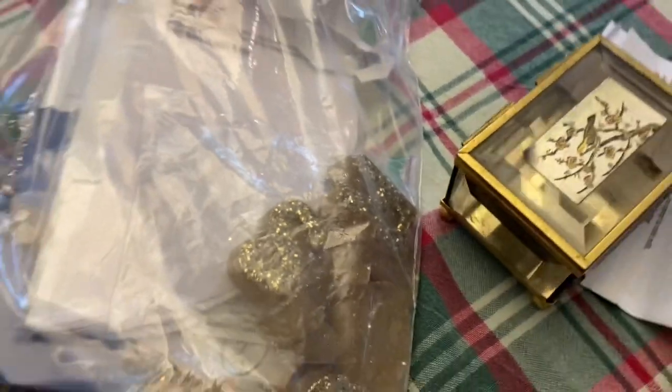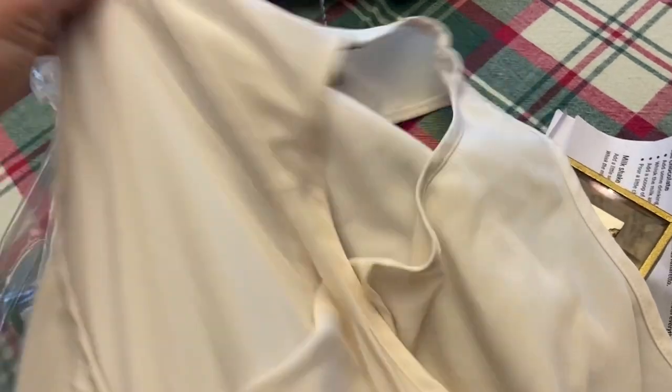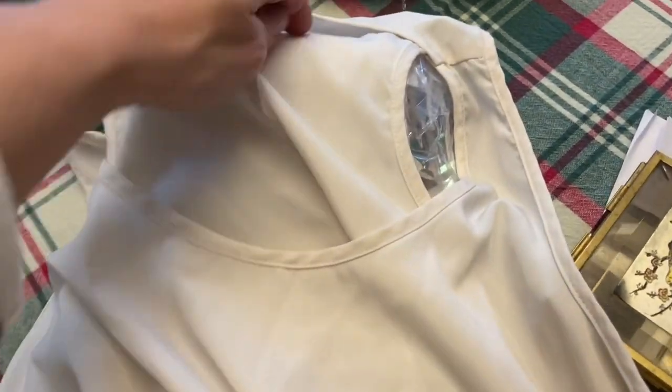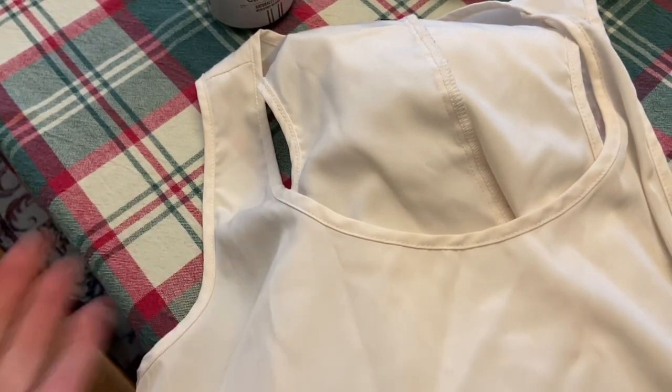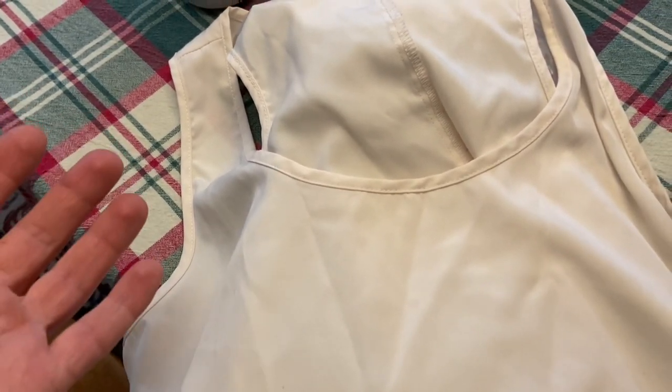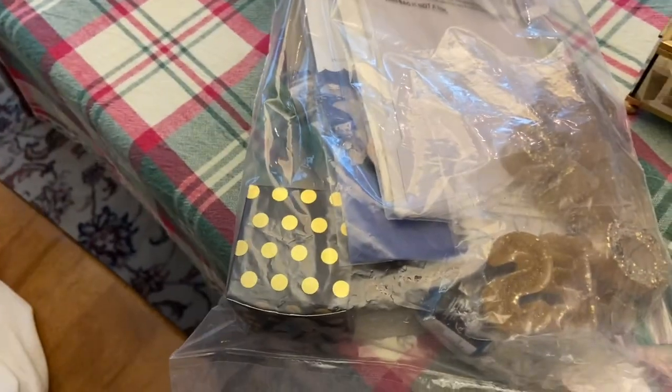I also got a shirt. I wanted a shirt like this to go underneath the velvet top that has the cowl neck because it's a little shorter than what I like to wear. The top is nice and low so it can be hidden - I don't want it to look like I have two shirts on, I want it to look like I have a red velvet shirt that has a little silky bottom to it, kind of like a peplum. So that was five dollars.